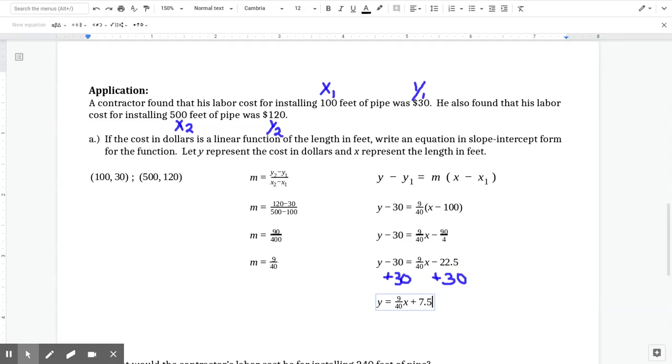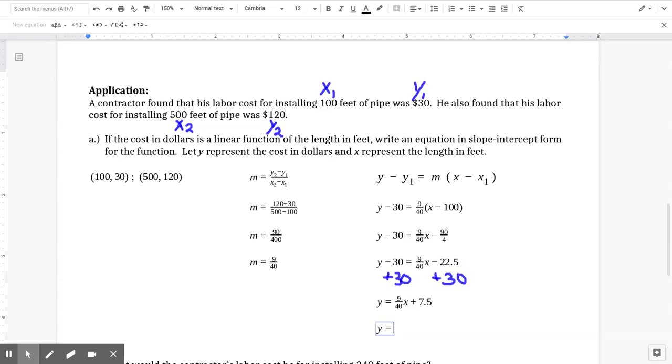One last thing we could do, because again, we're dealing with monetary values, we could see if 9 over 40 is an exact decimal that we could also apply. Maybe it is, maybe it's not. If not, we'll leave it. But if it is a decimal that is usable, then we might as well be consistent in our equation. And again, using a quick typing into the calculator, 9 divided by 40 is an exact decimal. To 3 decimal places, it's 0.225.